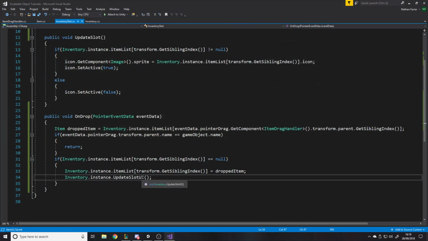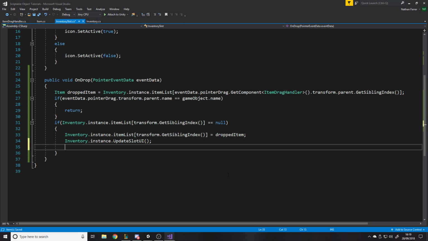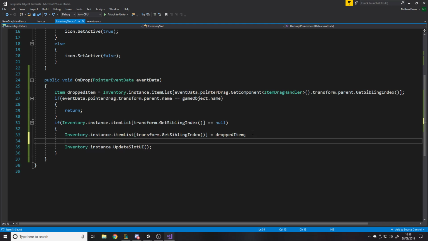So, to clear the one we moved from, before we actually update the slot UI, we're just going to say inventory.instance.item list. We want to set one of them to null, and the one we want to set to null is whichever one we got.